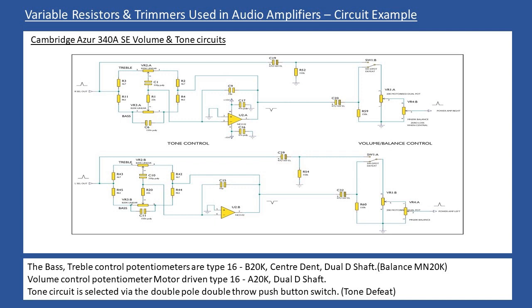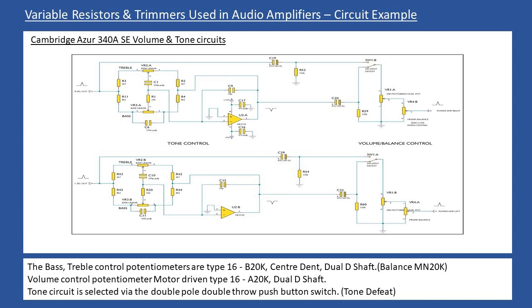And then what we're doing there is we just have different types of filters, and we're also showing U2A and U2B. That's a single operational amplifier, and in turn that goes across to the motorized volume control potentiometer, and again it's a dual gang type with a gearbox on the rear and then the motor, and the nominal value here is 20,000 ohms. And on the other one, let me just check on that one, yeah, it's 20k ohms.